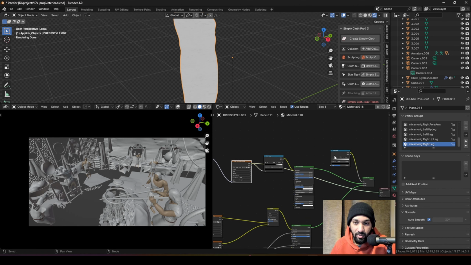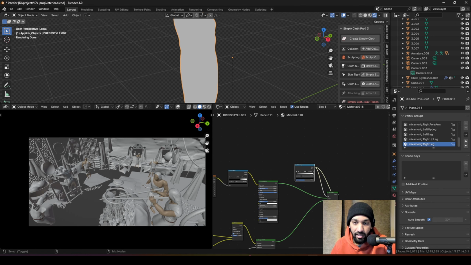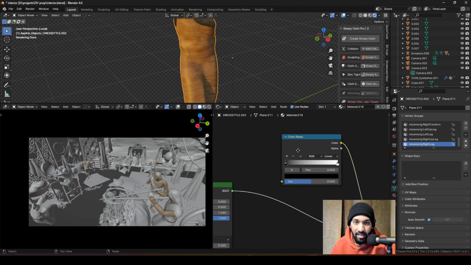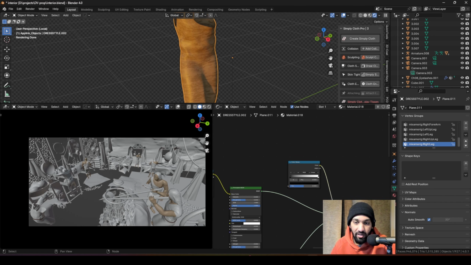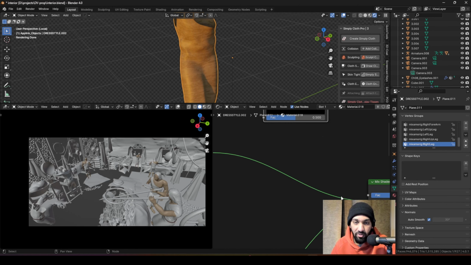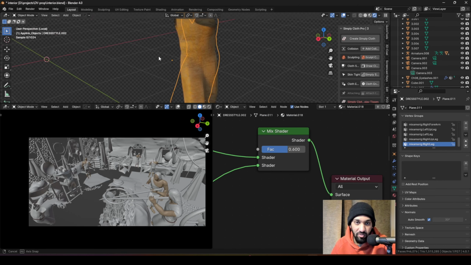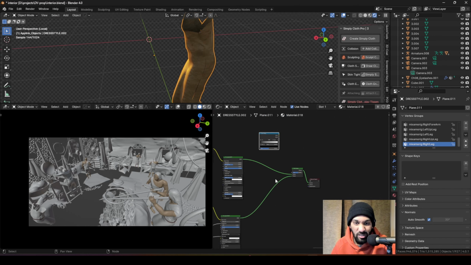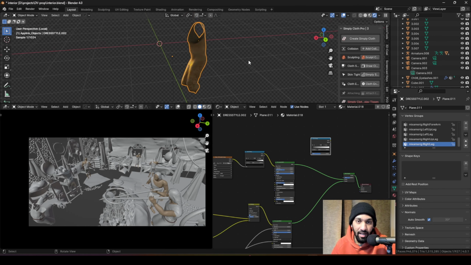And then what I did was that I had another color ramp up here, and then this, honestly, I don't even think I needed this color ramp. Let me see. Yeah, I didn't even need this color ramp. I just put it through a mix shader node and it gave me this really cool result, and I just went with it, honestly. So that was how I textured the clothes.